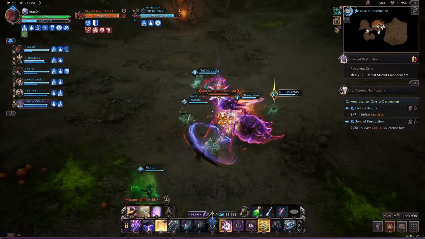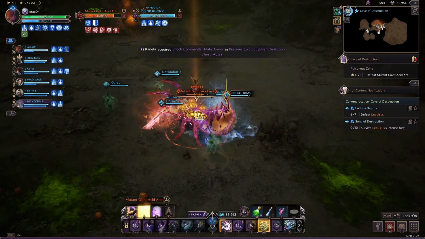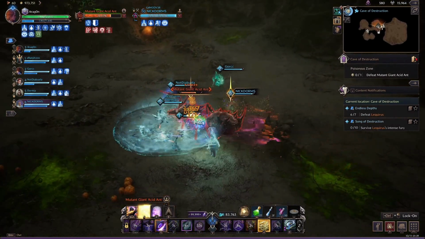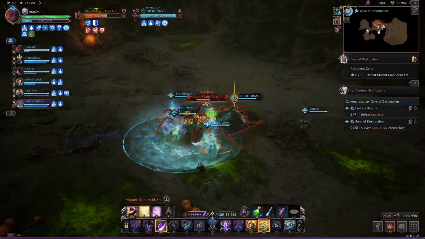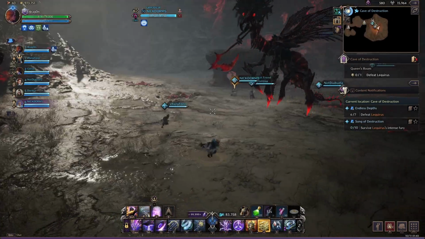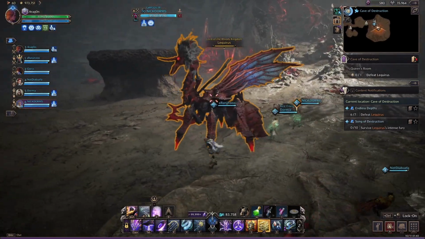The mutant giant ant, again, same mechanics as you find in the level 40 dungeon. She's still going to have that rage mechanic, pulling somebody in and putting like poison on the ground, generally a bit later, and if you have a good healer, they'll make up for it. But getting to the last boss, that's where the important changes happen.